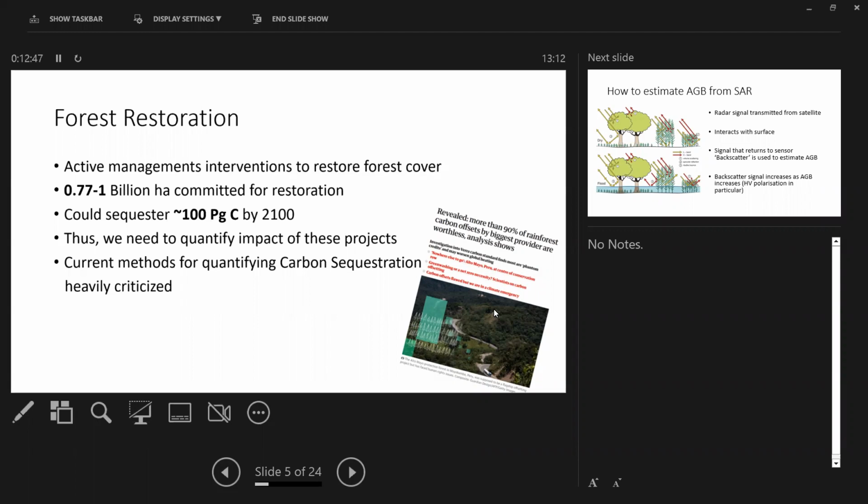But essentially, whilst this is looking at avoided deforestation projects, the premise of it holds true, that carbon sequestration and the amount of credits that are being issued for these projects is not being done properly. Which is the entire premise of the 4C project. We need to get a better grasp on the carbon that is being exchanged in these systems.